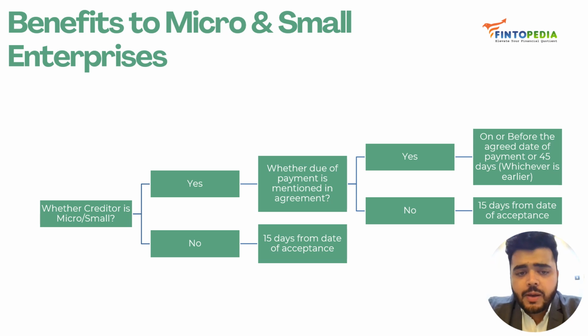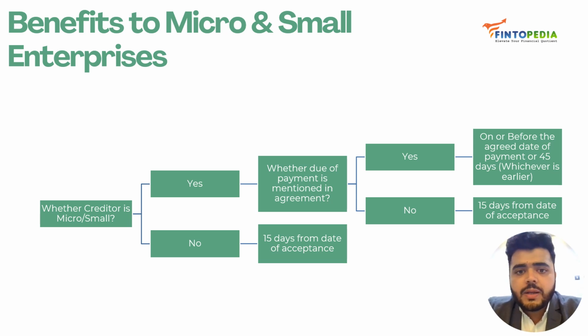Now, coming to the main important impact this will create on all the industries in today's world: there's a very good incentive given by the government to the micro and small enterprises. What the government wants to do here is to improve the cash flows of the micro and small enterprises. Who are micro and small enterprises? We'll come to that also.